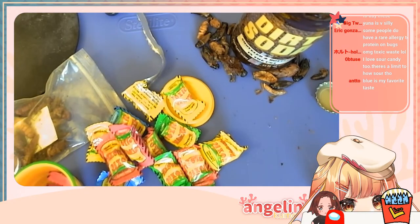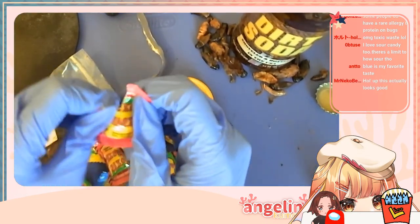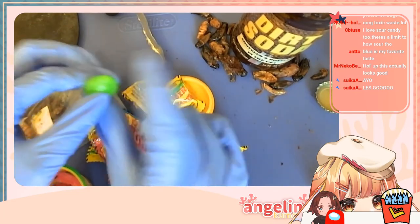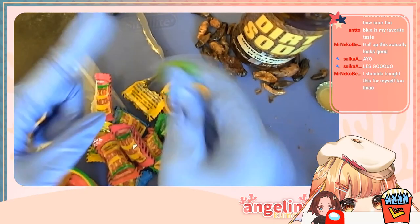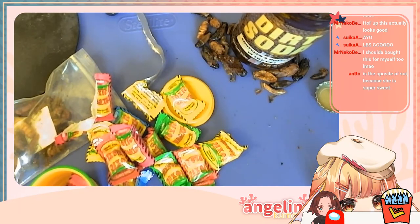Okay. I'm gonna eat the sweet flavored one first. I'm kind of excited for it. I like sour candy. But I hope it doesn't burn my mouth. Alright. It's gonna go in my mouth. It's gonna go inside my mouth. Ayo, sweet going inside my mouth?